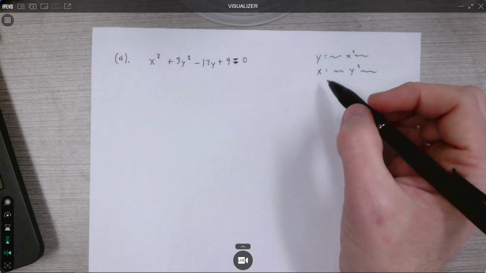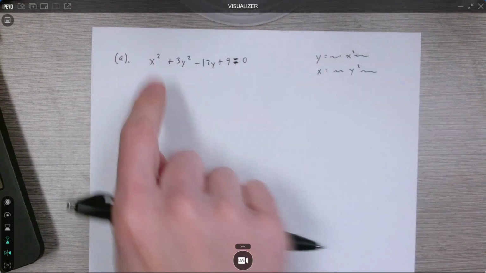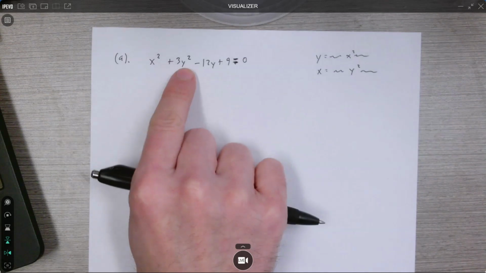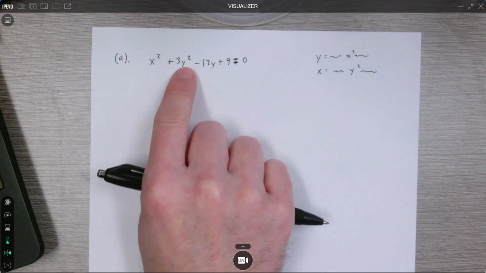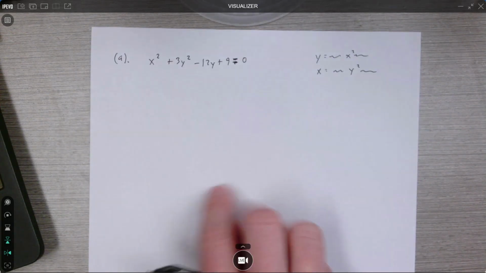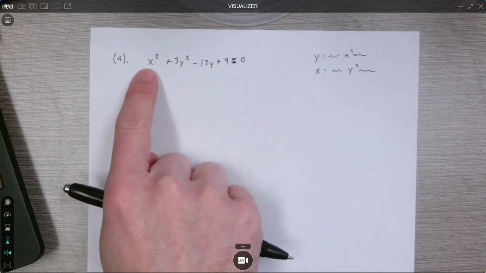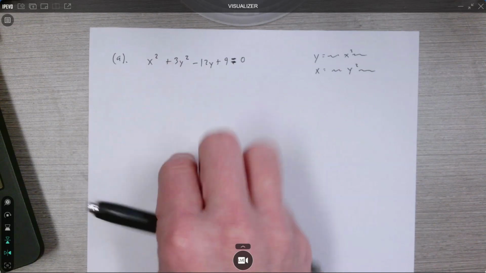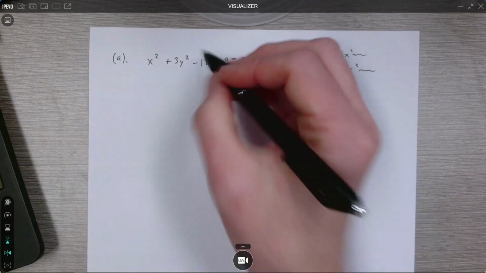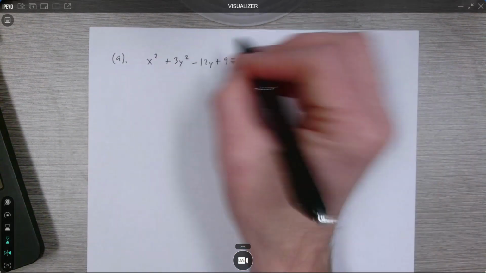If it was going to be a circle, it should have the same scale factor on x and y, because a circle is perfectly symmetric. So if I've scaled the y-axis, but I haven't scaled the x-axis, that's going to take the thing that was a circle and make it an ellipse. So I believe that this should be an ellipse.